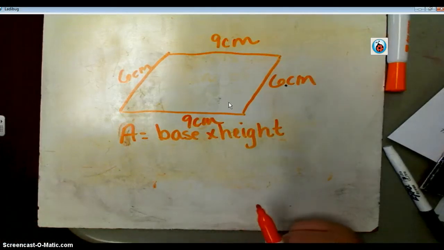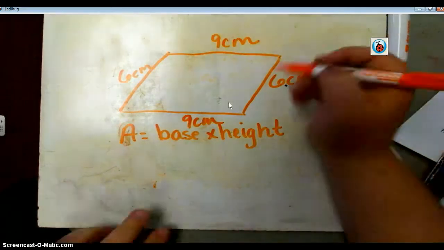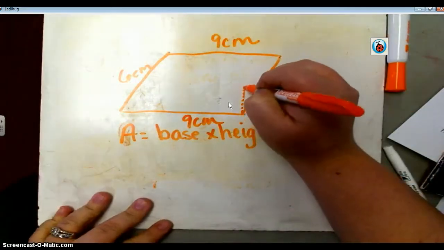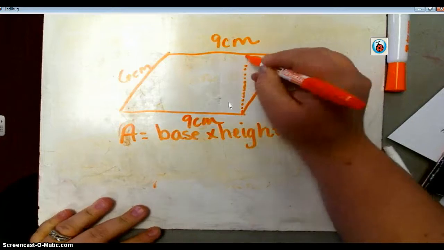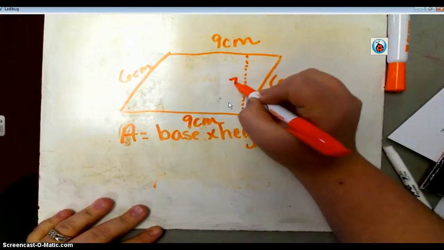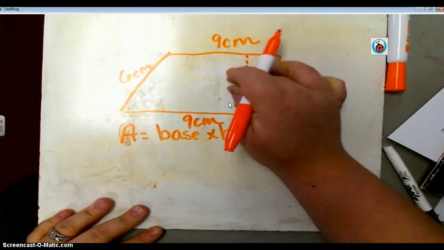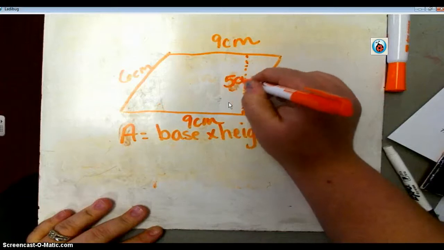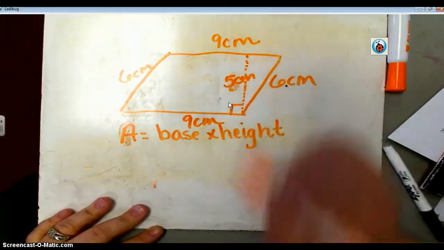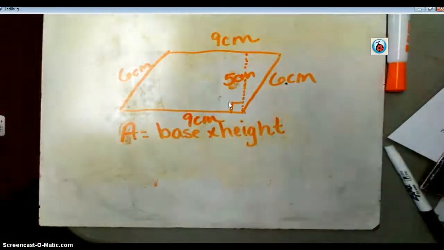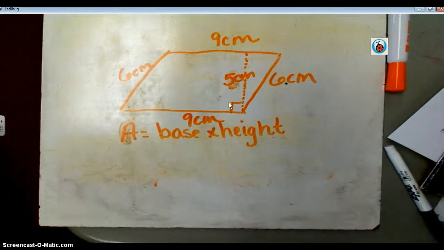She thinks she knows now. Yes, Hope is telling me this has to be a straight up height. It cannot be a diagonal line. Okay? Yes, it has to be perpendicular and form a right angle. Very good. Okay, now tell me the area of this parallelogram.